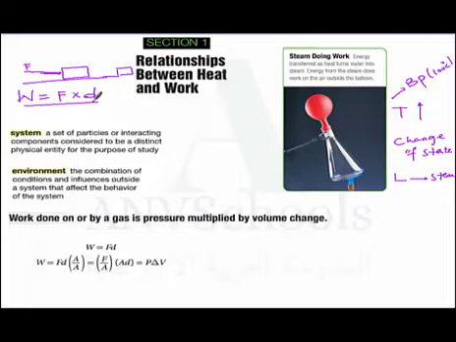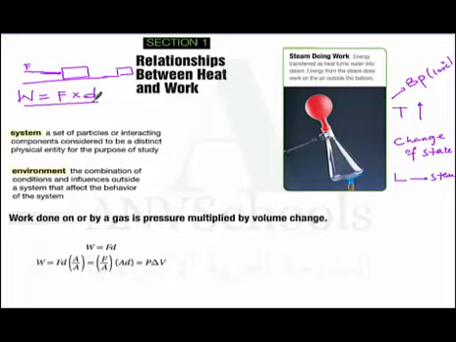So the work done on or by the gas: the gas is doing work on the air outside the balloon. There will be a transfer of heat energy. By the way, this experiment is called a system. So this is called a system. We have here, in this case, a system.